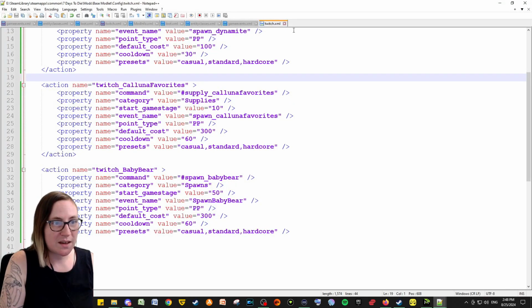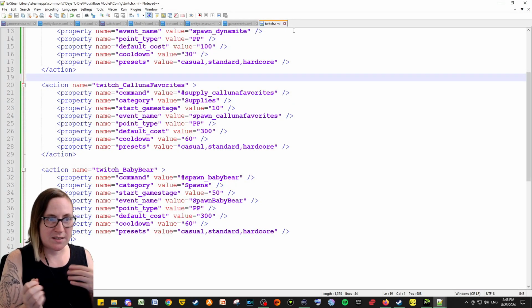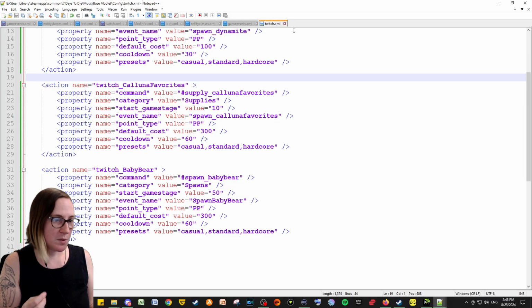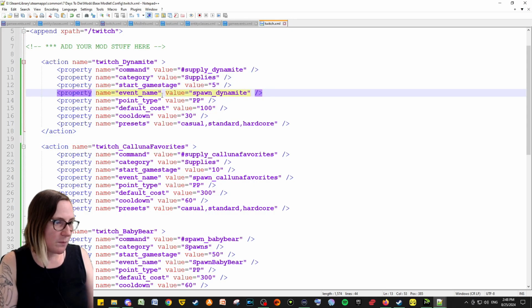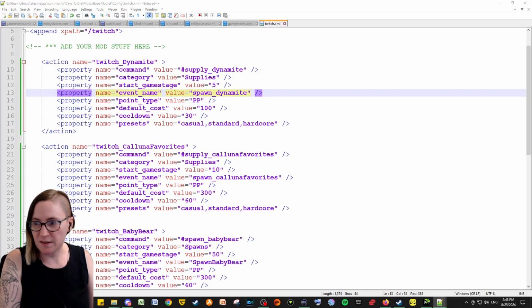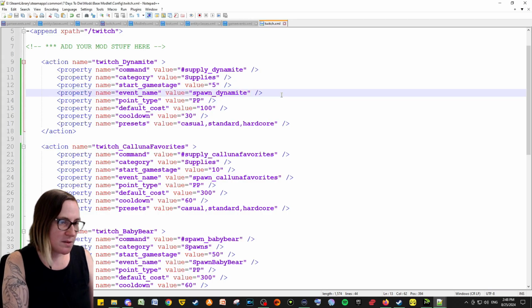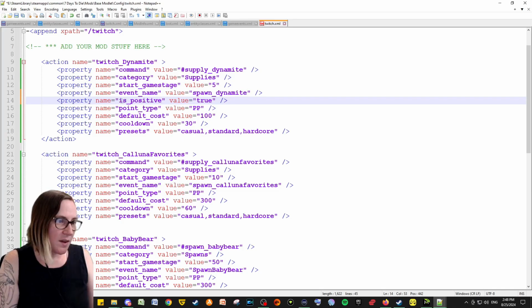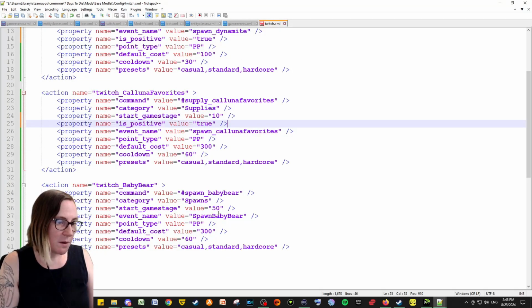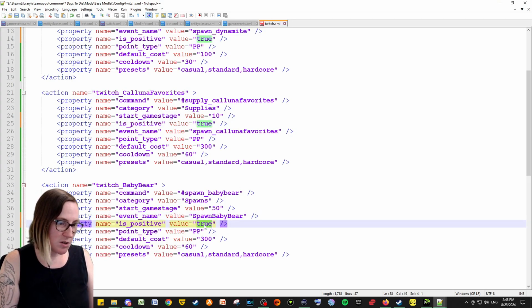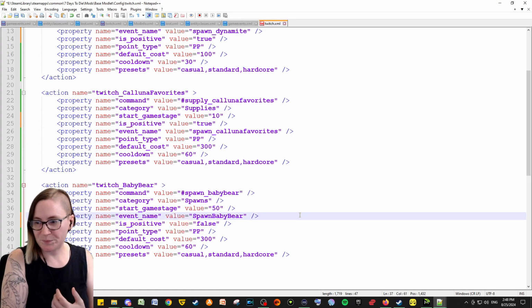And there are many times that this is like little tiny details, like technically it's all working, but you want it to appear slightly different. So we're going to go back in. So this would be an error in the Twitch and I have it set as supplies. But what we're probably missing is an indicator somewhere that it's a good thing. And so we want the property that's called is positive. I've already got it copied somewhere else, so I'm just going to do it. Is positive being true. Is positive true. And baby bear is not positive, so we'll just make sure it's not positive by typing false.